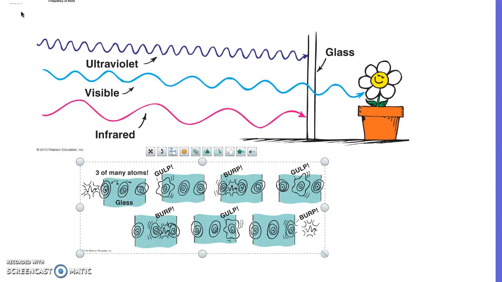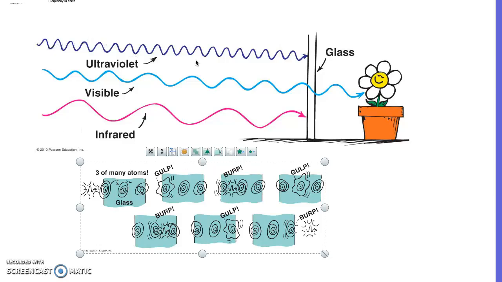We say that glass is transparent because it comes out the other side the same thing. Now it slows down in here. This shows atoms as if they were gulping and burping and passing the energy, but basically the energy hits the electrons, it could pass to the next electron, and if it gets spit out eventually on the other side as the same type of energy, then we say it's transparent.